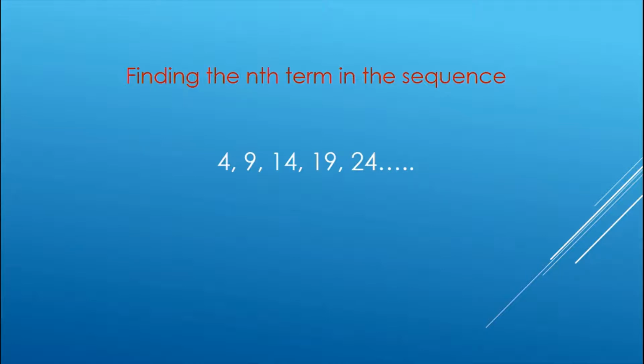Now, this time we are going to find the nth term in a sequence. For our sequence, we have 4, 9, 14, 19, 24. Now, this time, we are going to find the formula and find the 25th term in this sequence. The function of the nth term is that we can easily find the 25th term without going step by step. Okay, now let's start.